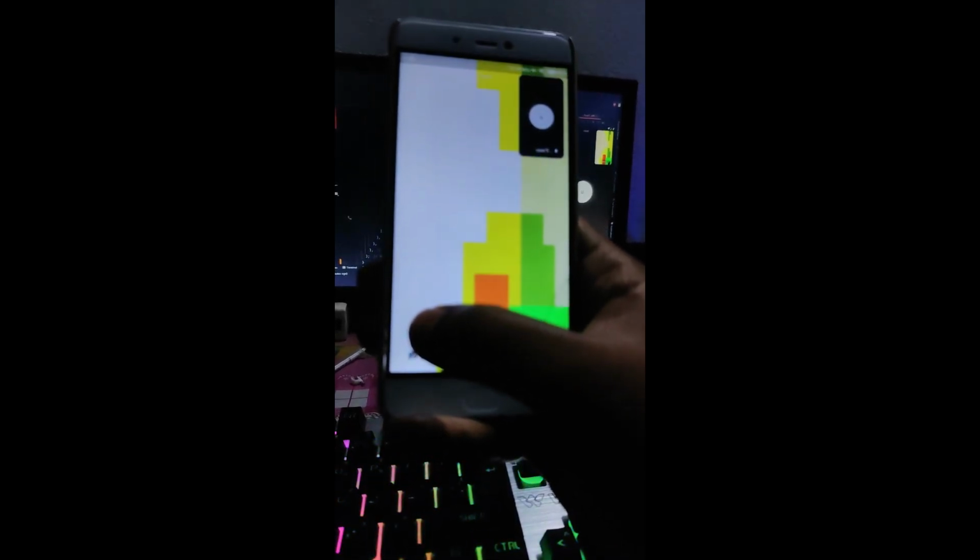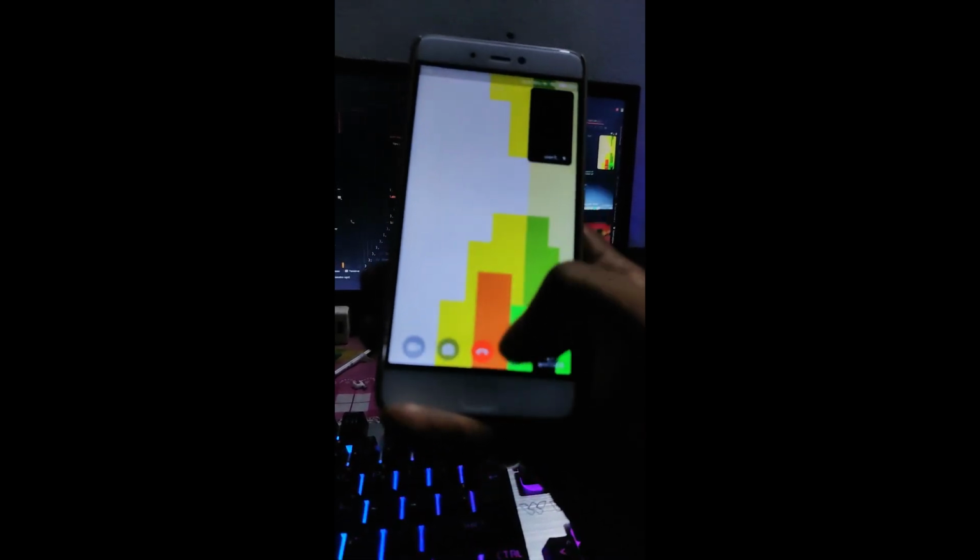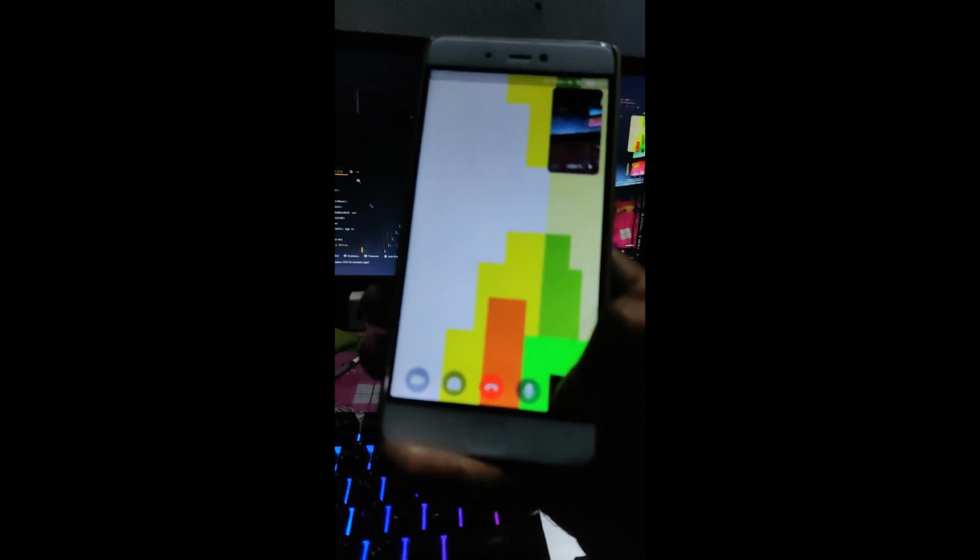This emulator has no back camera, so it will show something, but in my device it will show you. But okay, let's show you the back camera. Okay, video off. Oh, nice. Microphone off. Loudspeaker, everything you can see.